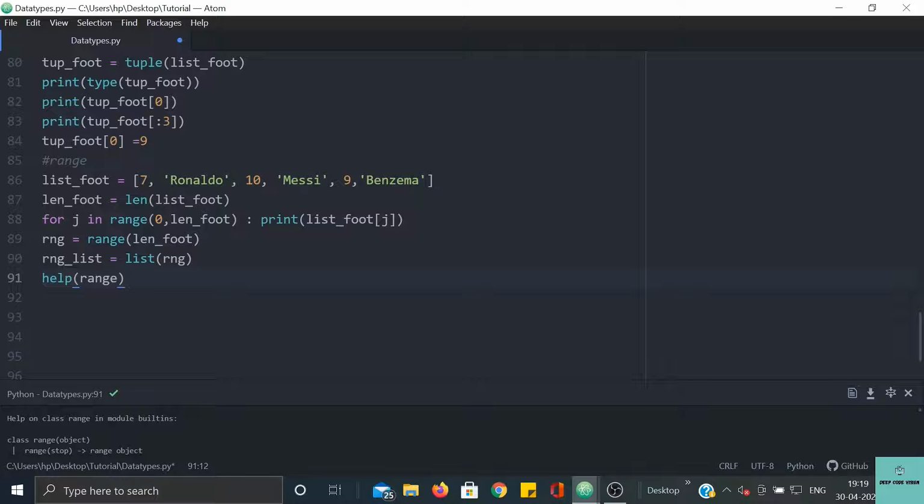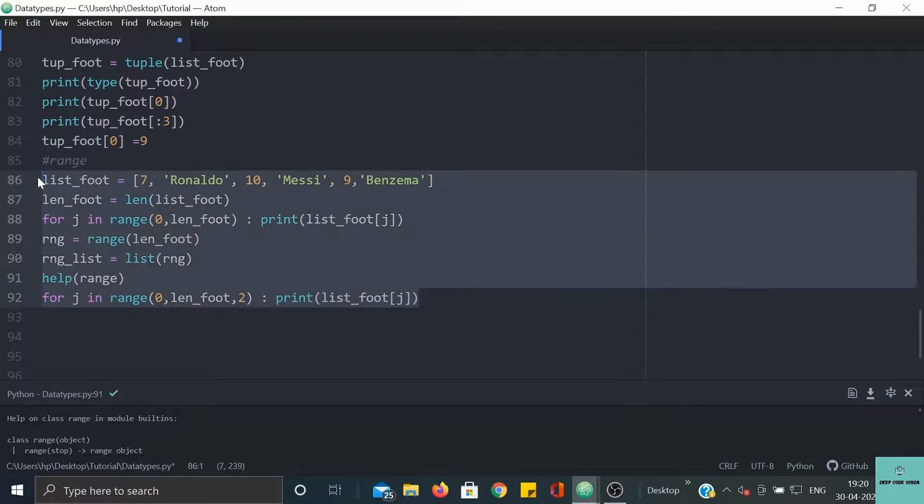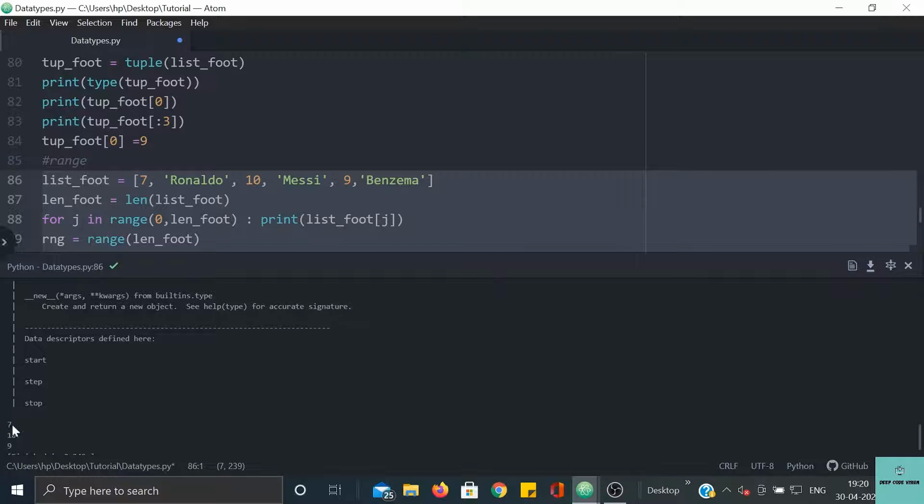So if I do this part again and I ask it to skip one, so step to be 2, let's see what it returns. So it returns the jersey numbers, or the numbers.